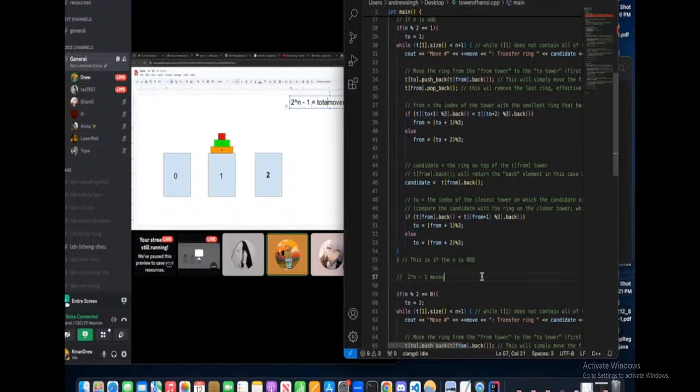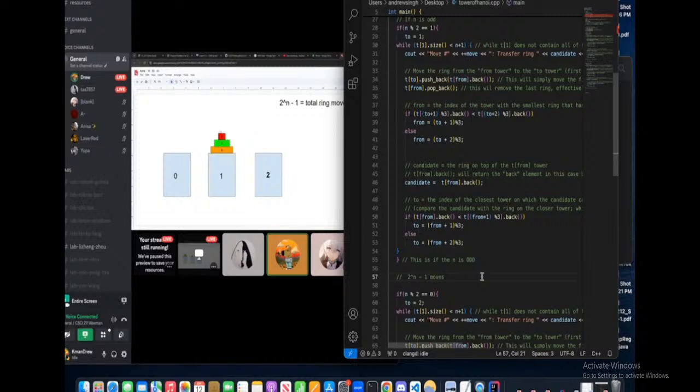This is how I actually figured out there was something wrong with my code, because I was checking the even part and it was giving me 5 moves when it was supposed to give me 3. Because I put in 2 rings, and 2 to the power of 2 is 4, minus 1 is supposed to give you 3.